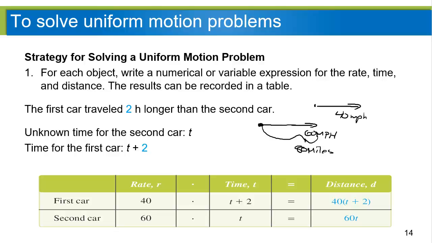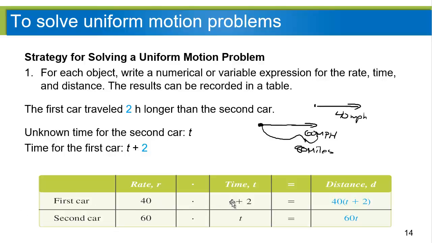Now, in 1 hour, this guy goes 40 miles, so now they're 120 miles apart, but this guy goes 60 miles, so now they're down to 60 miles. So they've gone from 80 down to 60, right? Because he's basically doing 20 miles more than this. So every hour, he gets 20 miles closer. So we now know what their actual combined rate is, and we could just do it that way with combined rates. But if we set it up into a table, we know that here's the rate.